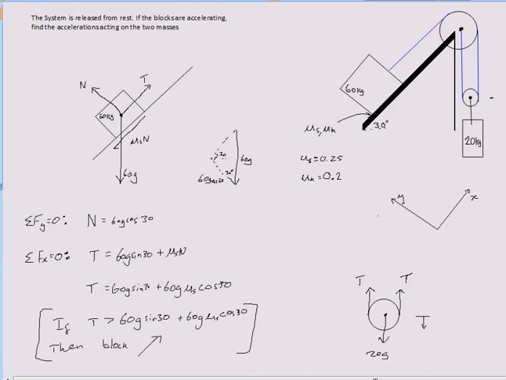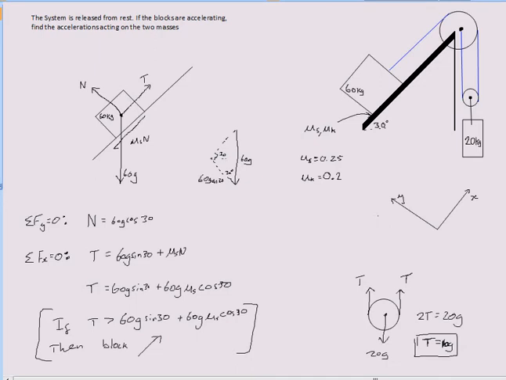We're working with the assumption that the block is stationary, which implies that the sum of forces is going to be equal to 0, which implies that 2T is going to be equal to 20g. Right? Sum of forces up is going to be sum of forces down, which implies that T is actually going to be equal to 10g. T is going to be equal to 10g right here. Oh, I really screwed that up. That's 10g right there. I hope you guys can understand that.